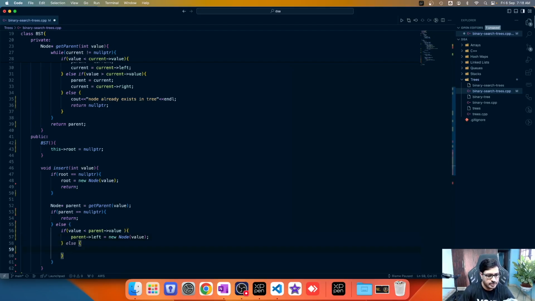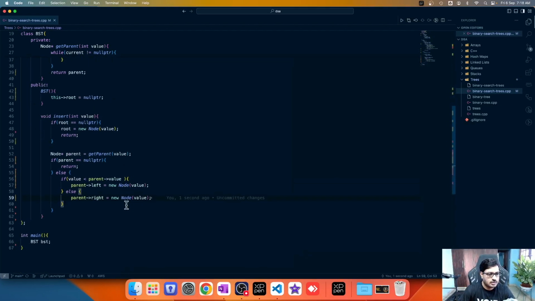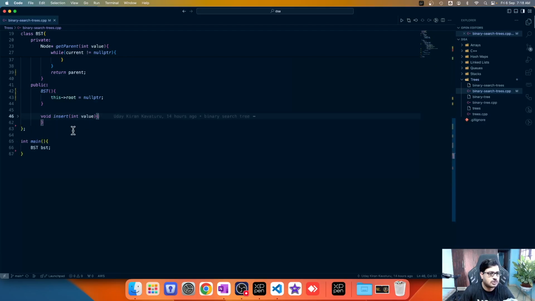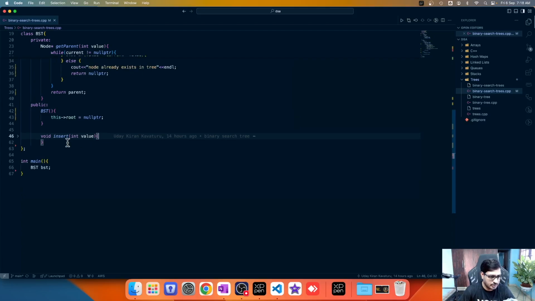Otherwise, we will put it to the right side. Parent arrow right equal to new node. Right? Simple. So that will be our insert method. So let's test this. To test this, let's also create our display method.